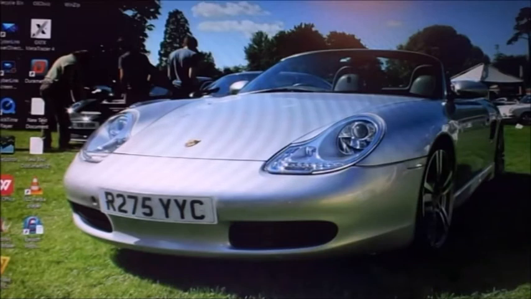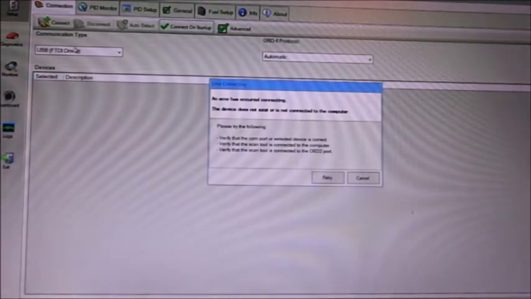So let's have a look at the OBD Wiz software. We'll just click on it to open it. That icon there. And initially the screen you get there, if you've got the lead plugged into your car with the ignition on, it will auto connect. But obviously at the moment I'm showing you the software at my desk, because the thing with software-based diagnostics is, before you can really go and start doing diagnostic work, you need to learn your way around the software and understand the software a bit.